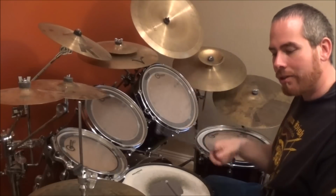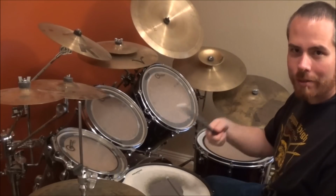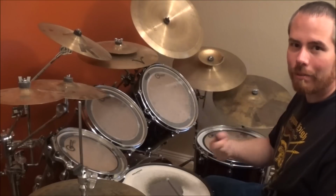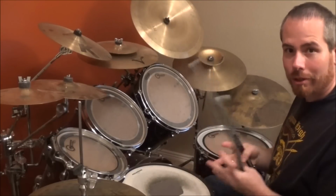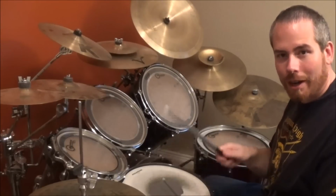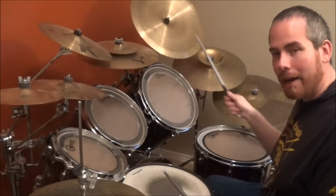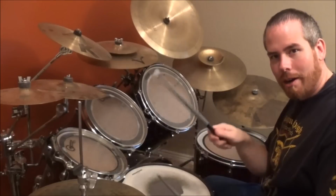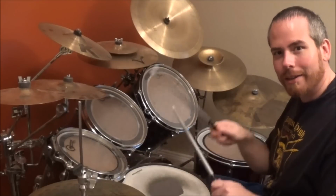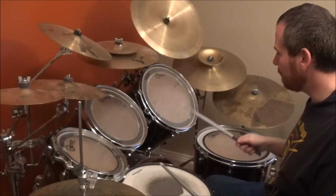So after the crash, do 2 hi-hats, and then snare and bass and snare and bass and snare and bass and snare, and so on and so forth. So 1, 2, snare and bass and snare and bass and snare. Crash 1, 2, snare and bass and snare and bass and snare. Okay, so trying that at tempo.